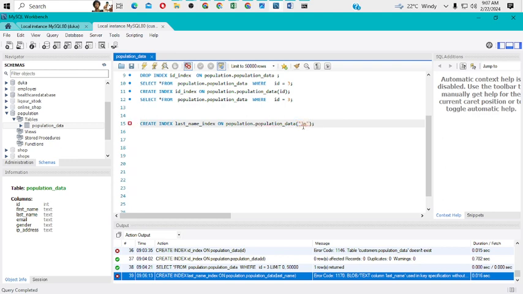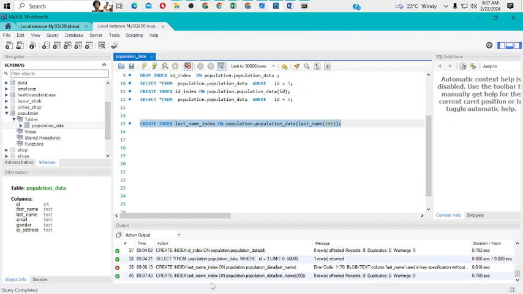So after last_name, put brackets and maybe specify something like 300, the number of characters that you want to index. Try running that. I think it has executed.